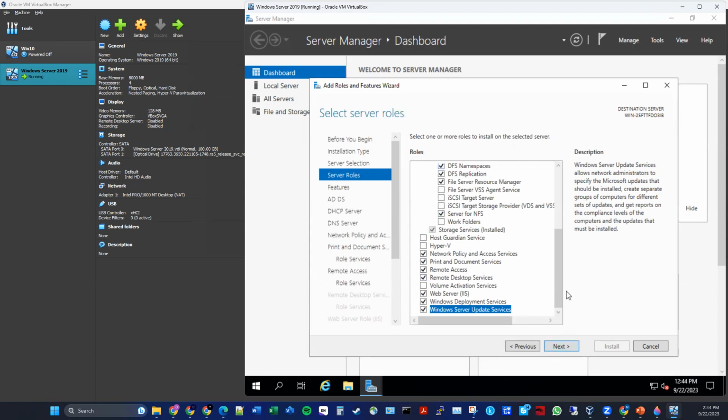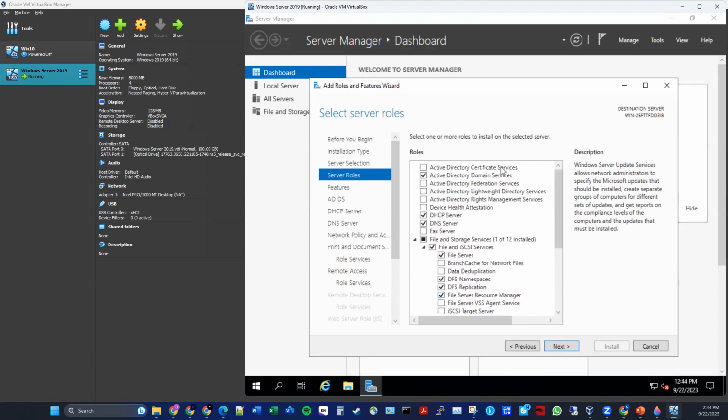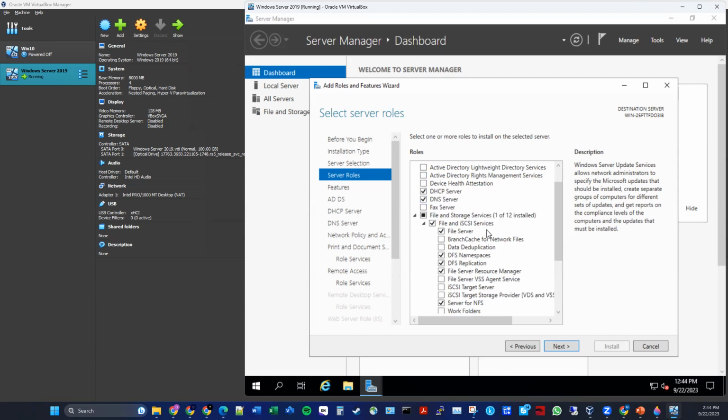All right, on this next one, when we click next, there's going to be a couple more that we're going to be getting through. So just a quick recap: Active Directory Domain Services, DHCP, DNS.